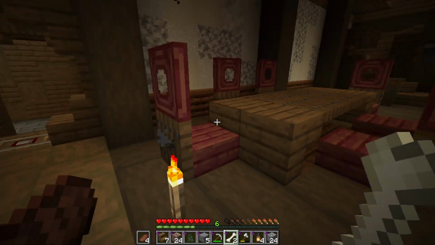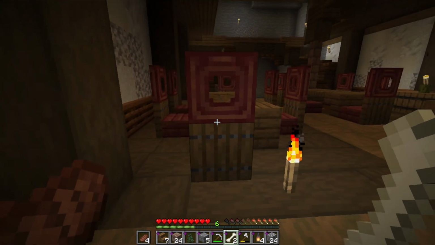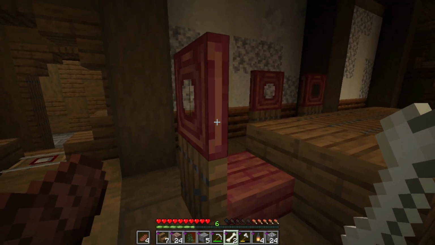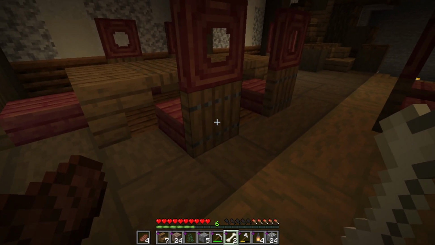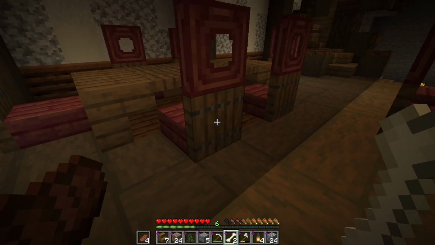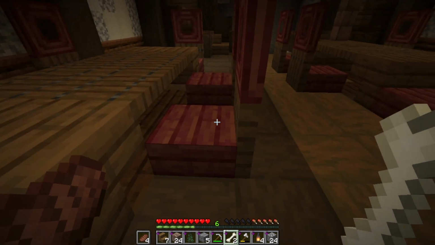And then they're going to have nicer chairs. So they've got these long high chairs with some mangrove. I don't know if the spruce really matches with the mangrove, to be honest. But I wanted the backing to be a full block type of thing. And there's only 2 trapdoors that have the full texture without any holes in it. So I opted for the spruce right now.